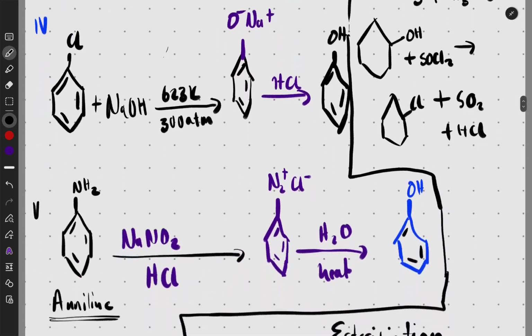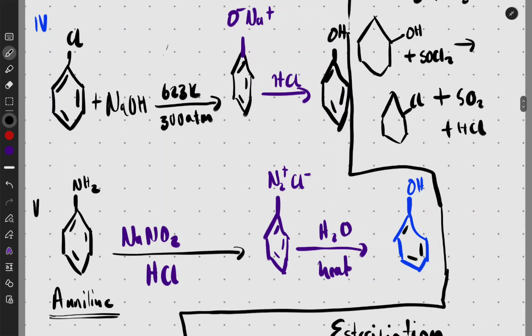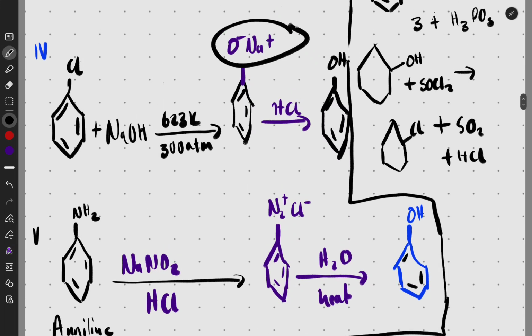No problem. And also remember what happens for halogenoarenes. Don't forget halogenoarenes. We still add the same thing, but it's a two-step process because we're going to add HCl on the next step. We should do it at 300 atmospheres and 623 kelvins. The two reactions with conditions are this one and dehydration. Dehydration we do at 180 degrees Celsius or 453 kelvins. This is 623 kelvins and we add NaOH, and it's going to give us an alkoxide, where we add our HCl and we'll get our alcohol.